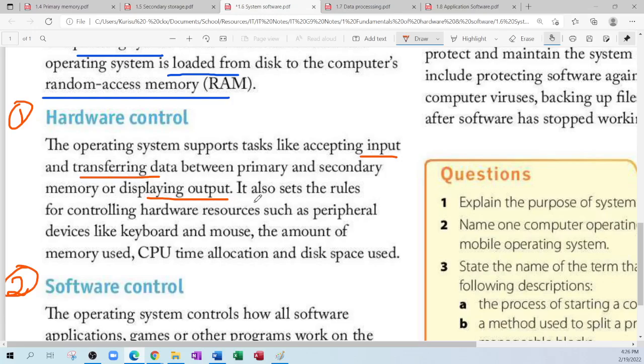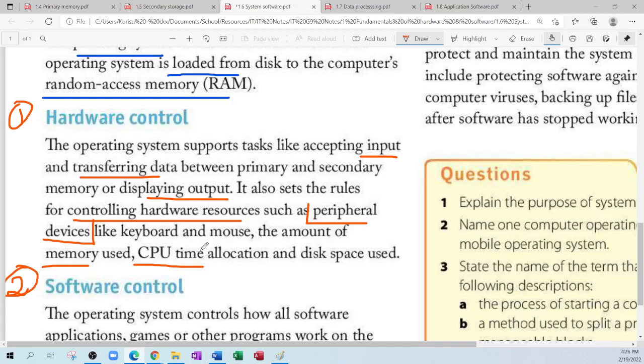devices. Continuing the paragraph, it also sets the rules for controlling hardware resources, such as peripheral devices. Remember, we learned about that term. Peripheral devices like mouse, keyboard, the amount of memory, CPU allocation, this space. What this means is that your operating system, which is doing hardware control, can control who gets to use the keyboard, who gets to use the mouse, who gets to use the memory, how much of the CPU can you use, when can you use it.